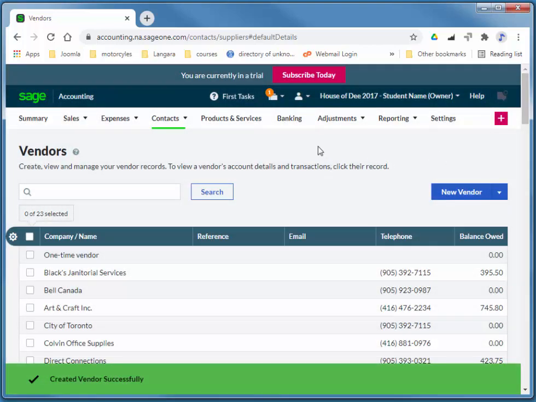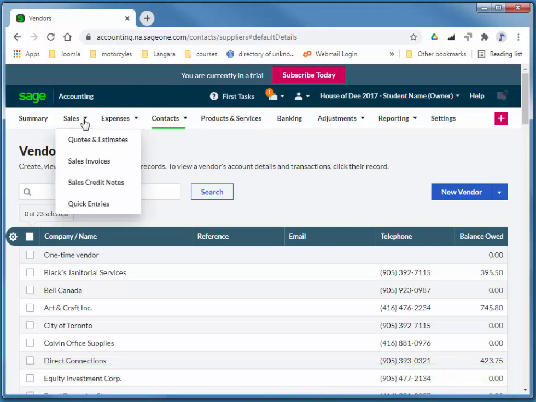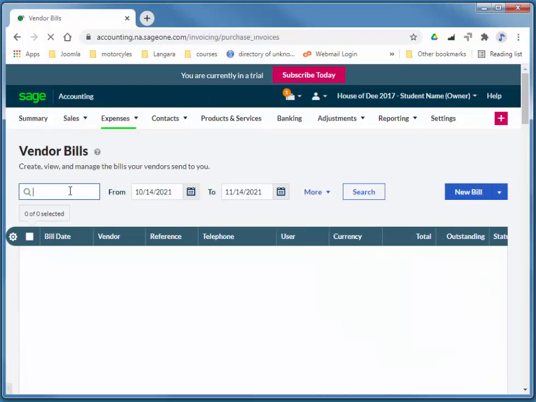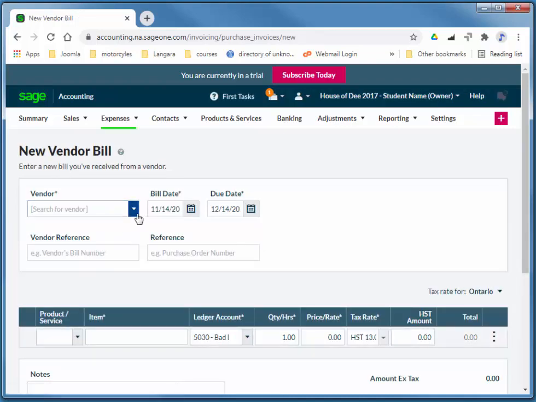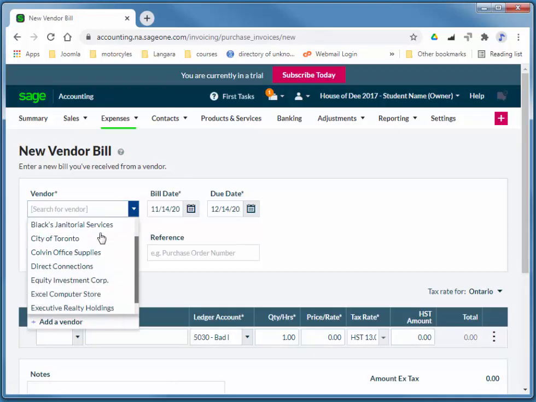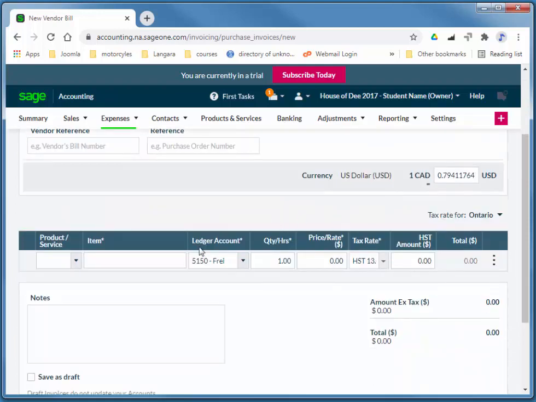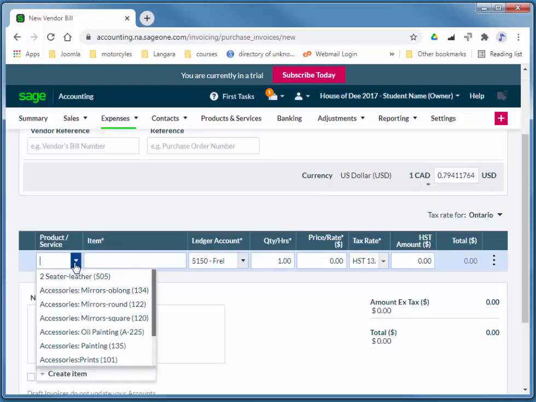I'll quickly purchase something from this vendor. I'll use today's date, and I'll buy 8 105s.